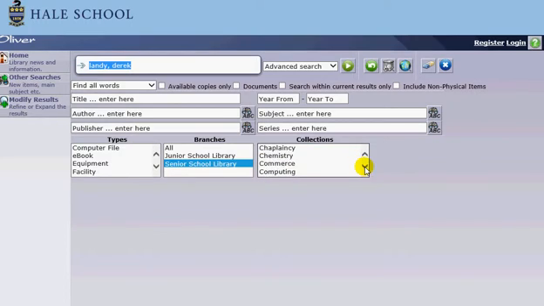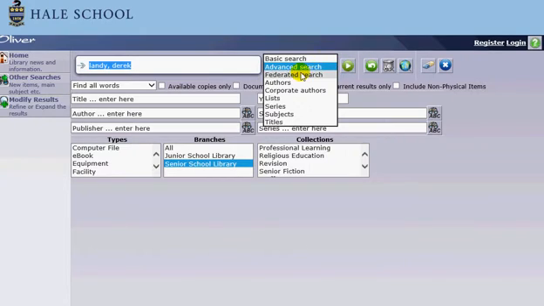You can also check out the collections, so if you just want to find graphic novels, or if you are interested in fairly easy reads, you would probably be wanting young adult fiction. And if you're up to the higher end books, then there's senior fiction as well. You can search by the author, you can search by subjects. You can also tick this box here to say that I really only want to see what's available, so I don't get too disappointed when it gives me all the books that are out.